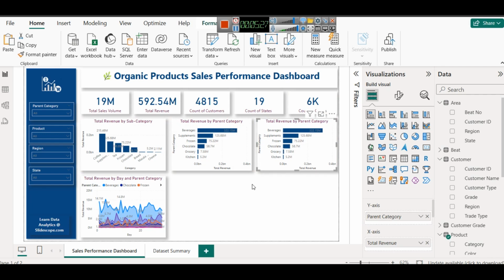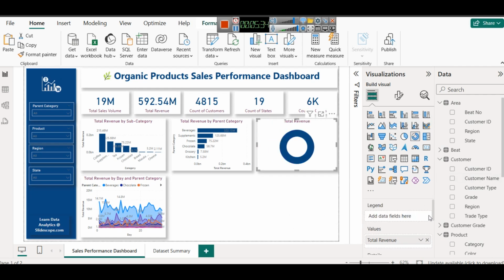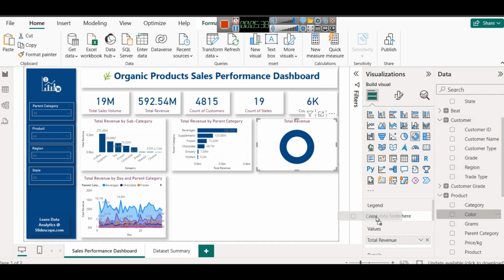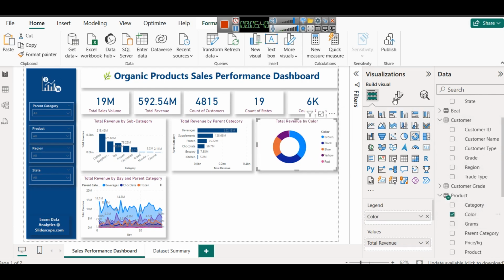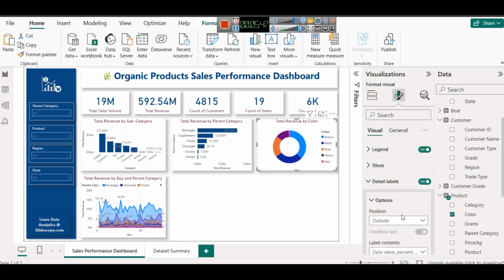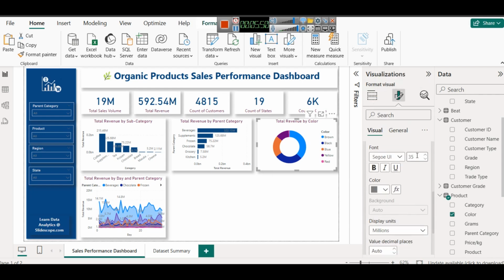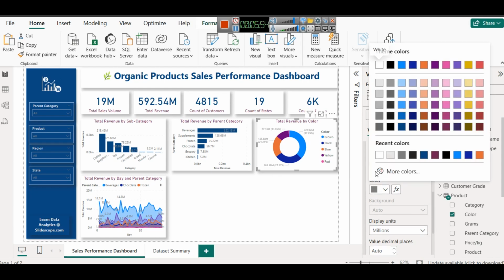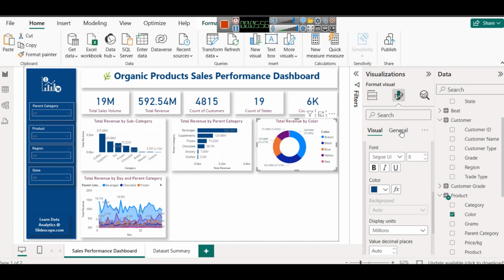Most importantly, here, if I create a copy, because I want to create 3 visuals per row, and in this copy I will select the donut chart, and instead of parent category, I am going to select color. So this is color, and because I have copied it, the data labels are not visible. I have to reduce their size to 8 or 9, then they will be visible. And now I am going to use this color for them and make them bold.